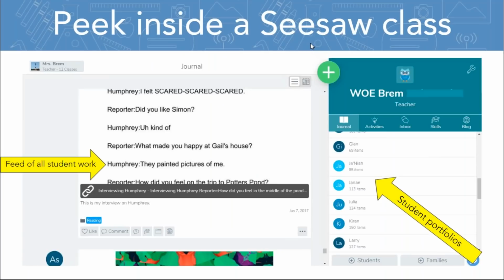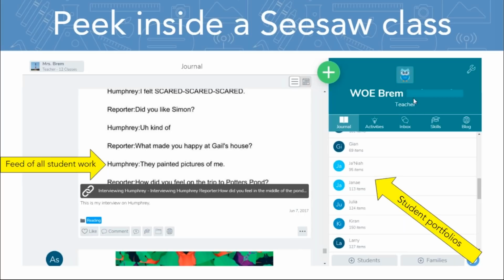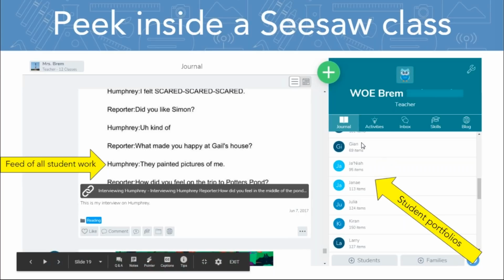So I want to give you an inside glance into what Seesaw looks like. So when you go there in just a moment, you'll have an idea. What you can see is that Seesaw is split into 2 parts. See the plus sign at the top, think of that as like if I draw down, I have a part on the right hand side that shows student portfolio lists. And what you're viewing here is a teacher view, and I'll get you logged in as a student and you'll get to compare them. But this is showing all the students in my class. I like to think of it like a roster or roll.